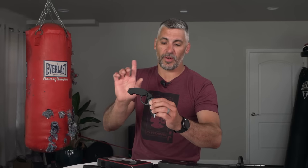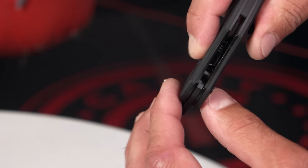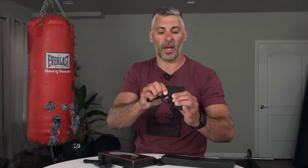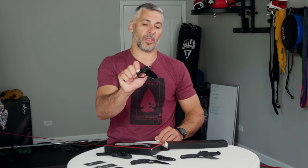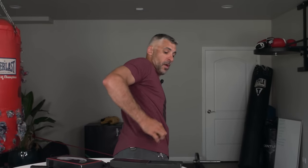To close the blade, you've got to do two things. There's a button here which is the lock itself, and then there's a lever. Once you move both of those, you can put the knife back into the closed position. With a little practice, you can actuate both with one hand — dominant hand thumb pushes the button, and I hit the release and close it. If I only had one hand, I could use a tabletop or the folder.